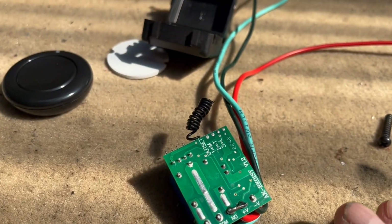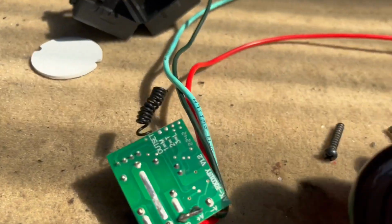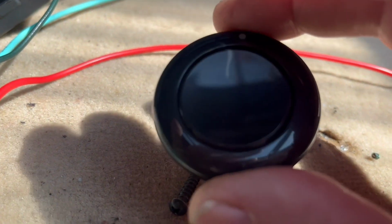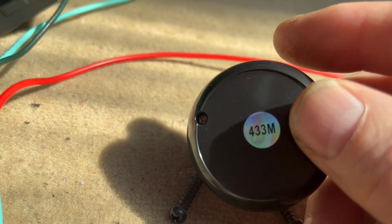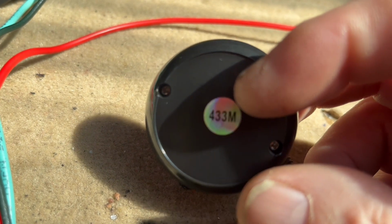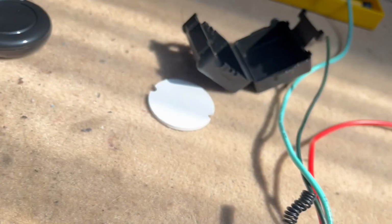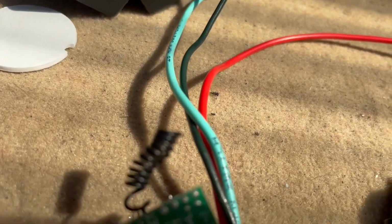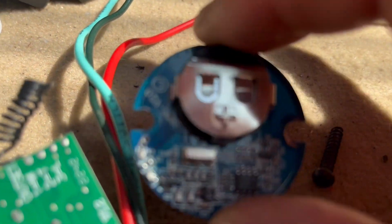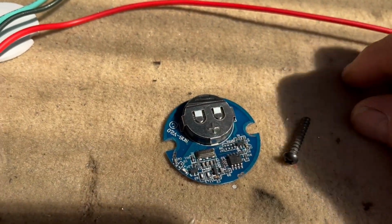Don't need to modify any of that part, but there's a little bit of modifying on the horn bit, because obviously that won't fit inside. So you want to undo these 2 screws and remove the internal part, which I'll show you next. Here's our internal part there. Try and get it in focus for you.